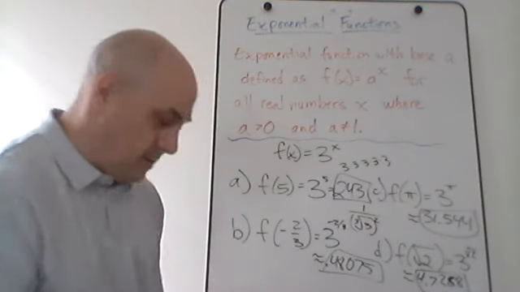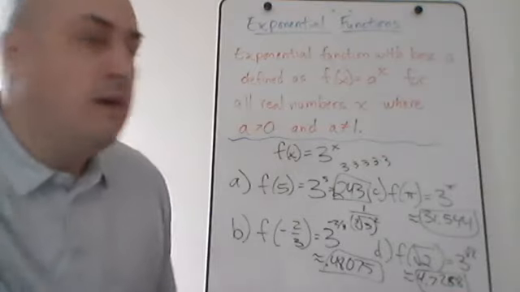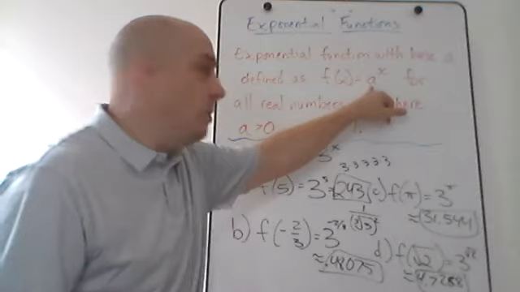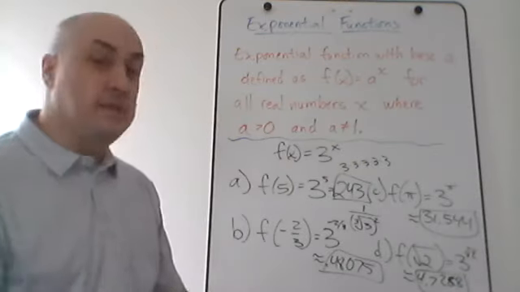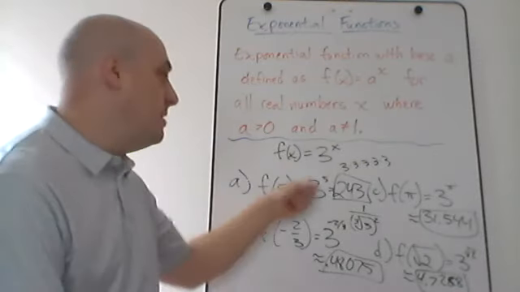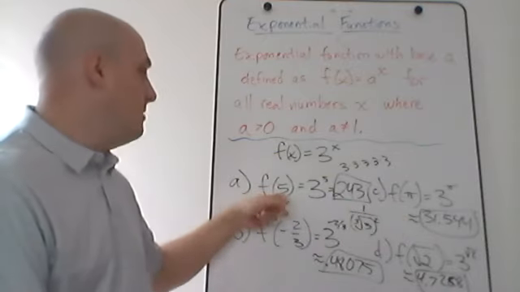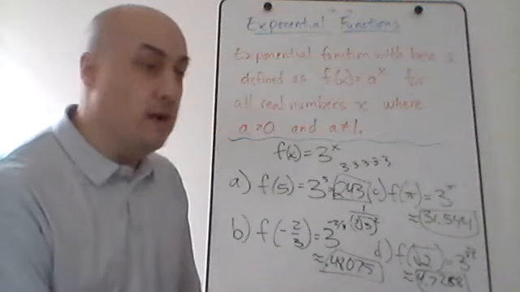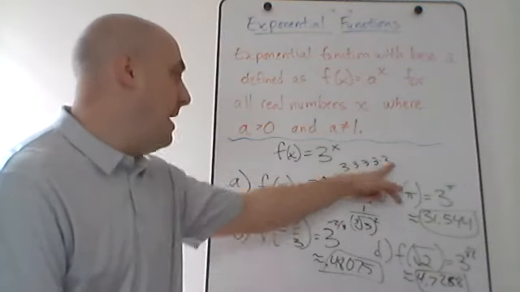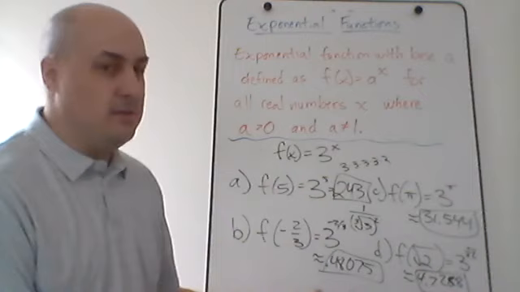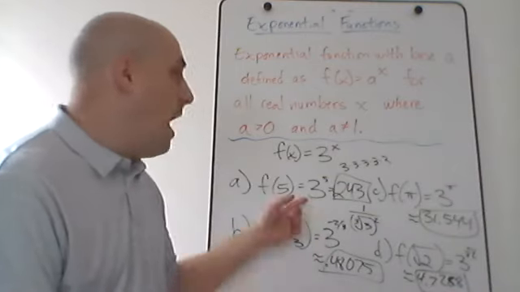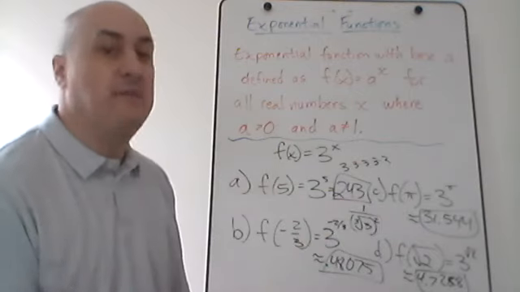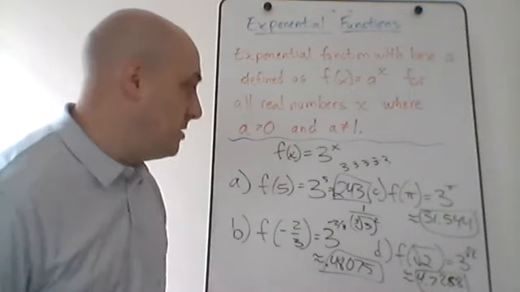So that is again the definition of an exponential function. We have a base number that's a positive number other than 1 raised to the x power. That's the basic form of an exponential function. And when we need to evaluate an exponential function, whatever number's in the parentheses, we just put that in place of the x, just like when you're evaluating any other function. Sometimes you can do it by hand, generally if you have a positive whole number exponent. Other numbers, though, negative fractions sometimes, or irrational numbers, we have to use a calculator to evaluate exponential functions.